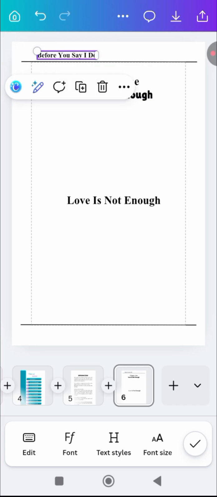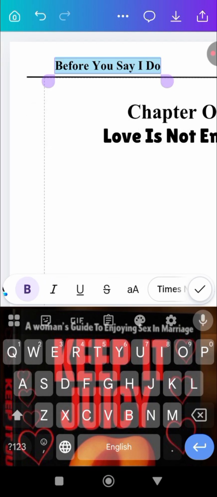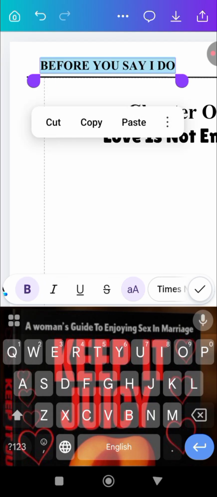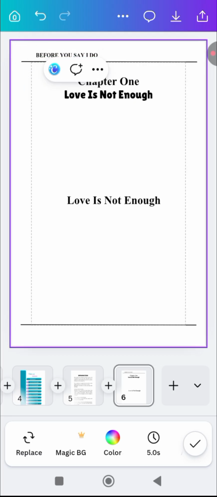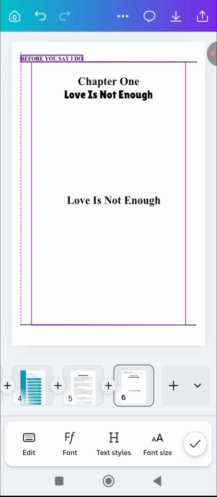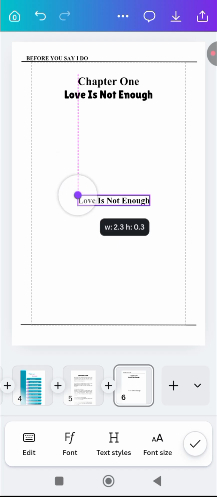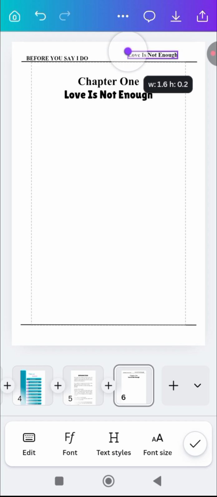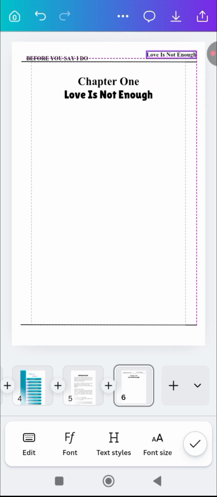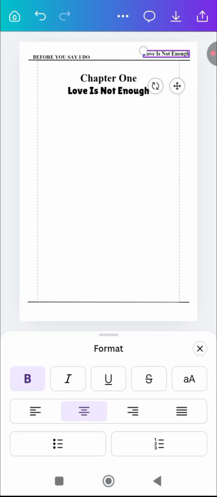Then okay, there's something I want to do. I want to highlight all of them, make them in capital letters, then shape it a little. It's okay like this. Then I'll carry this very one and take it to this side, and once I take it to this side, I'll give it italic form.